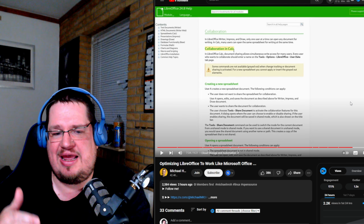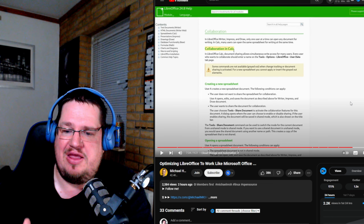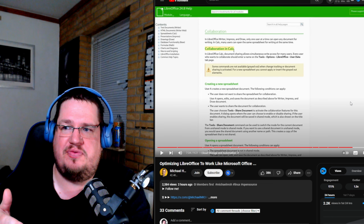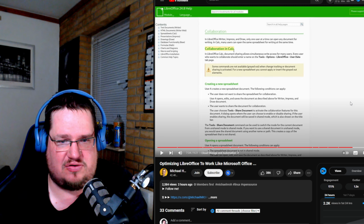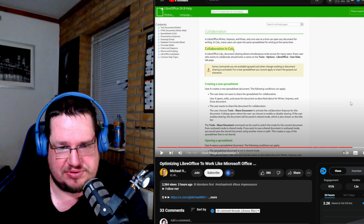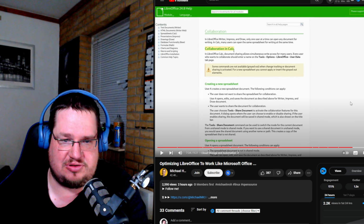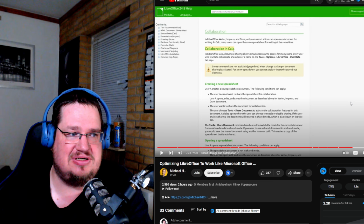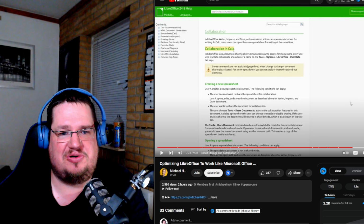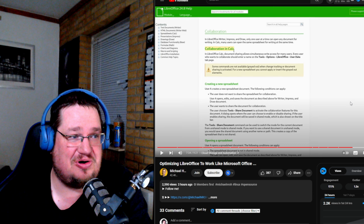And this is the backwards way a lot of Linux developers go about things. They work on the nice-to-have things first, and then they're like, why is nobody using our software? Why is nobody adopting open source? Why is it only the home users that are using our software and not supporting us or giving us donations or contributing code? It's because you don't make software, in most cases, sadly enough, that makes sense in the corporate world.